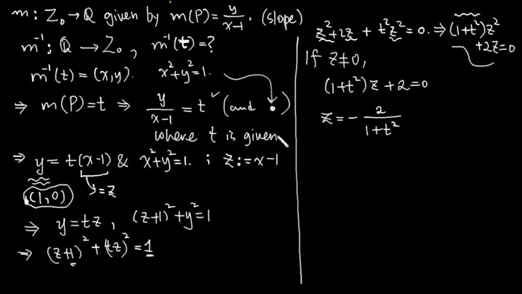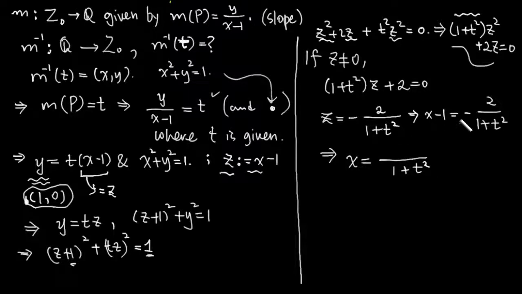Because z and x are related linearly like this, it is a simple matter of solving for x by going back to the substitution. If you add 1 to the other side and put it over a common denominator, this is what we have: x equals t squared minus 1 over 1 plus t squared. Okay, 1 plus t squared goes up there, and you cancel with negative 2, that's correct. So that's what x is, the other x coordinate.